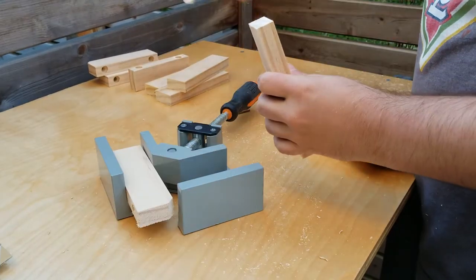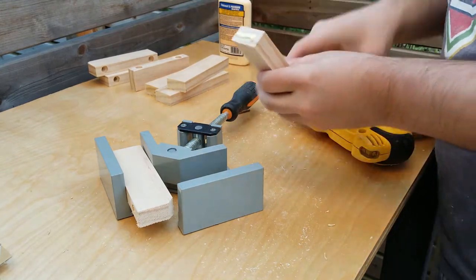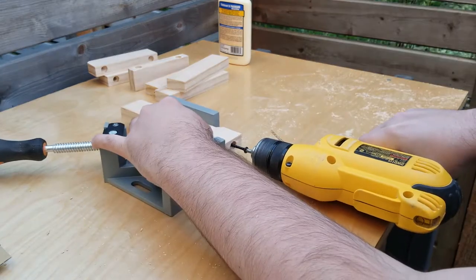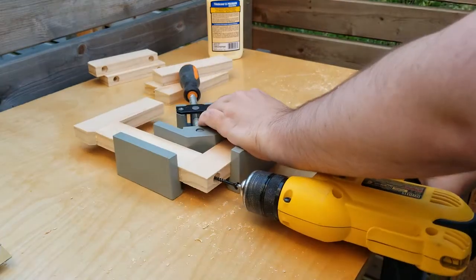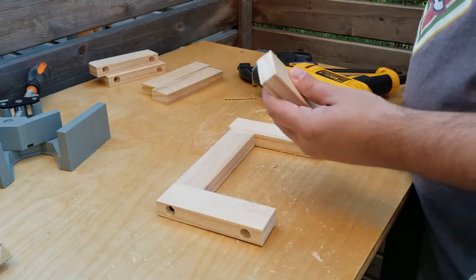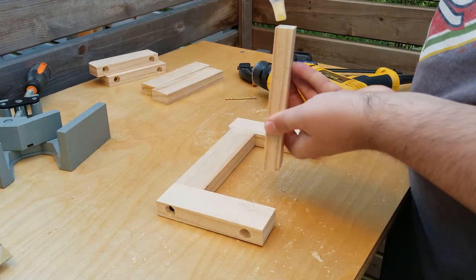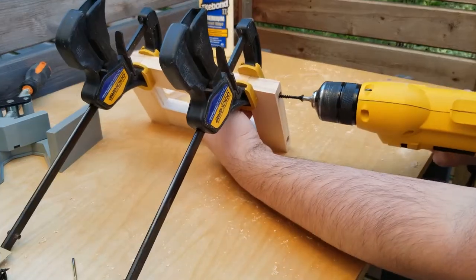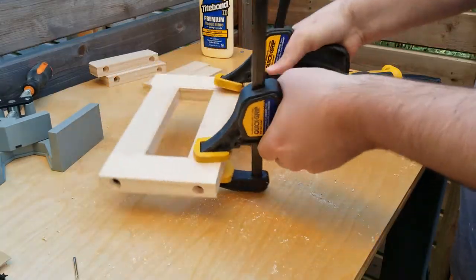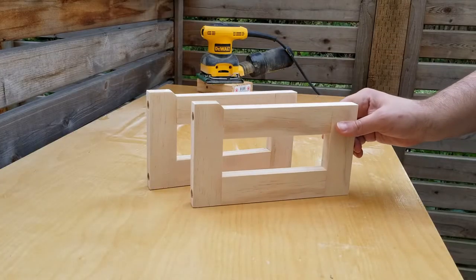Putting the first pieces together, I found it's easiest to use corner clamps to make sure the pieces connect perfectly. I first pre-drilled, then glued them together, and then tied them down with the clamp to insert the screws. Once the first side is done, repeat the process for the second. For the last brace the corner vise won't fit, but the structure is essentially built, so just gluing and clamping them together and then adding the final screws. The same process applies to the second side.